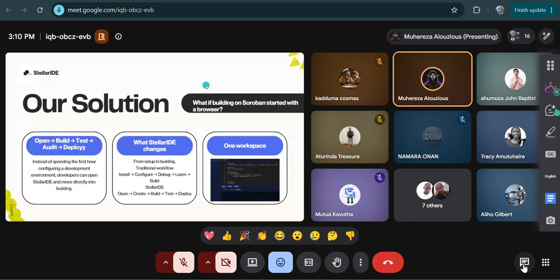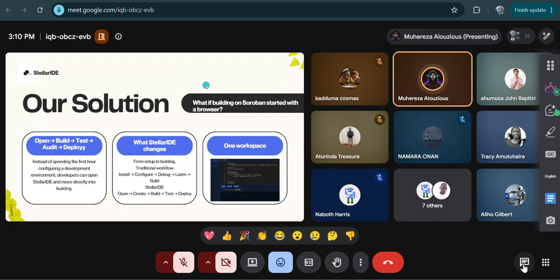What if building on Soroban started with a browser where you can open, build, test, audit and deploy a smart contract, instead of spending the first hours, like 2 hours, setting up the environment through all the installation phases?